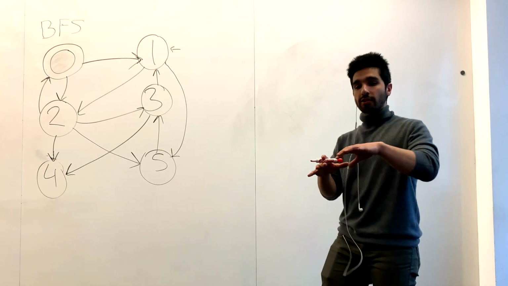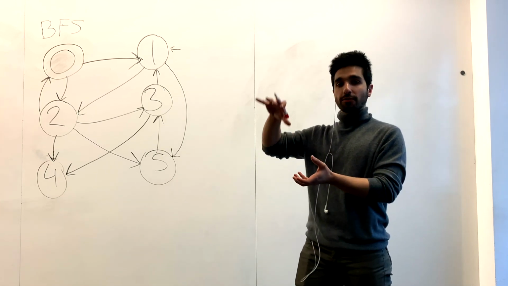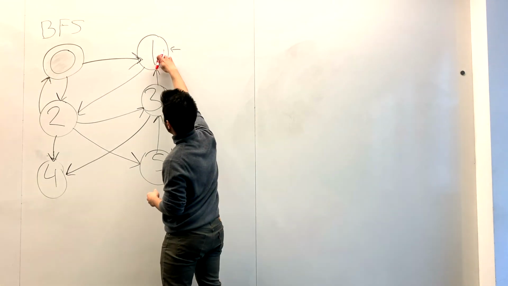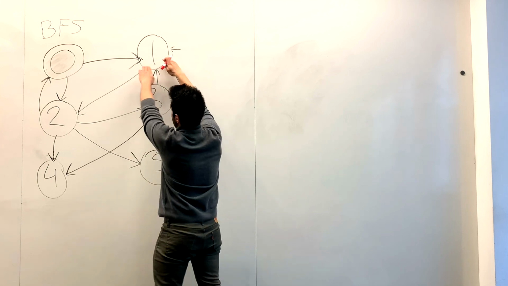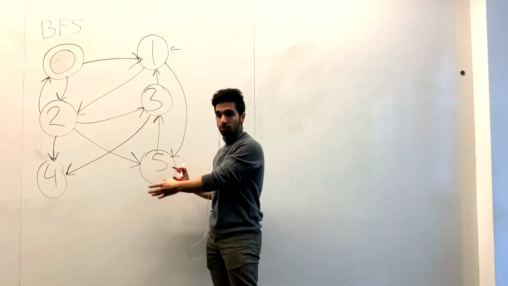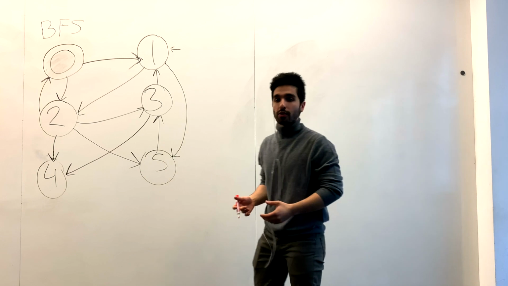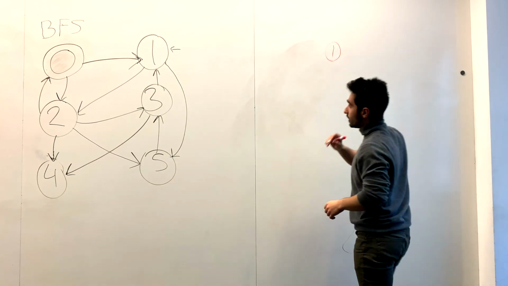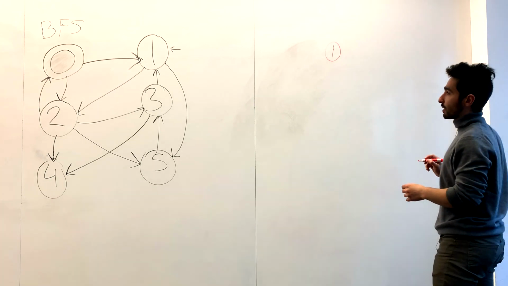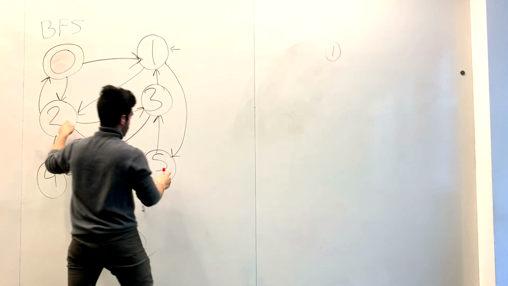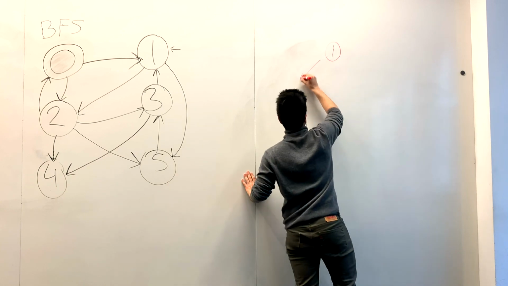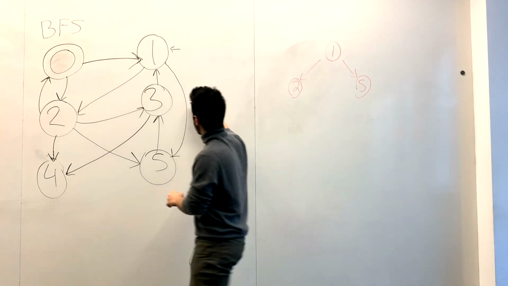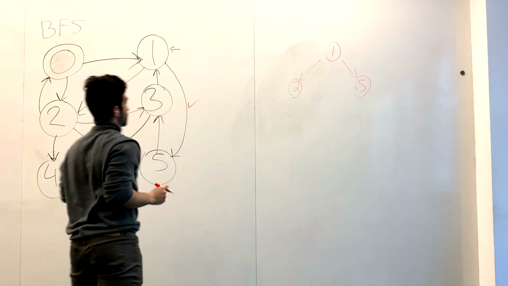You can imagine each layer to be k hops from the source node that you're looking at. For example, 1 hop away from vertex 1 would just be the children of 1, and 2 hops would be the children of those children, and so on and so forth. So we're going to start at vertex 1 at the top. That's going to be the root of our BFS tree. And we're going to discover its 2 neighbors, or its 2 children, which are 2 and 5. So I'm just going to mark those edges as discovered.